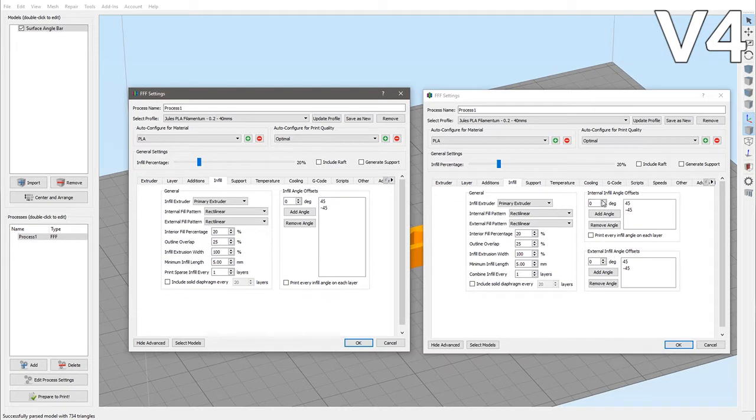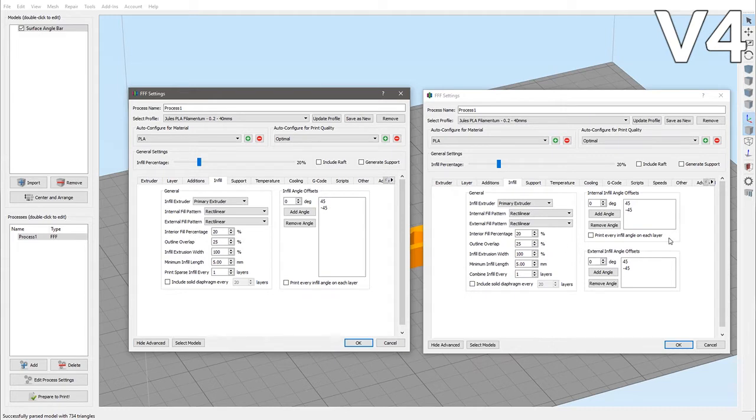So we've always had the ability, as you can see, in version 3 and version 4, to define the angle of the, well, the structural infill, what takes up the area in between the solid bottom and top layers. But what they've added now in version 4 is the ability to control the angle of those actual top and bottom solid layers. So this is a new feature.